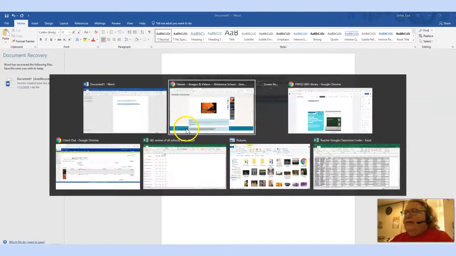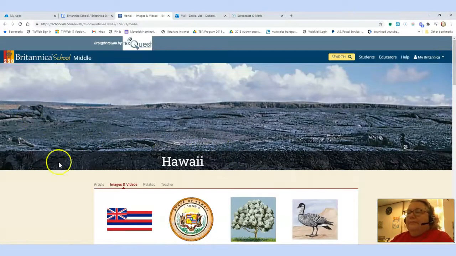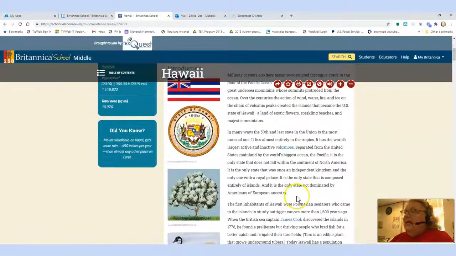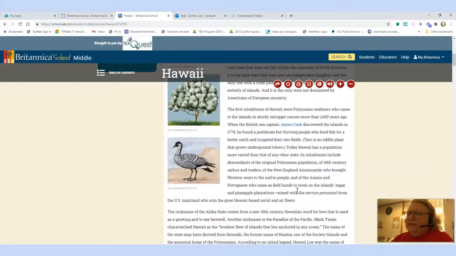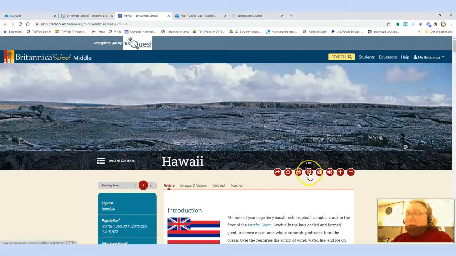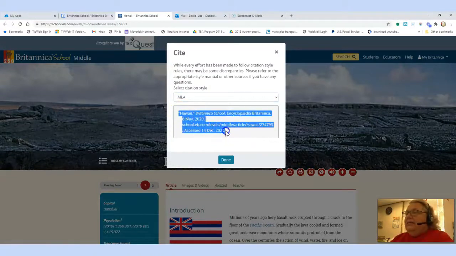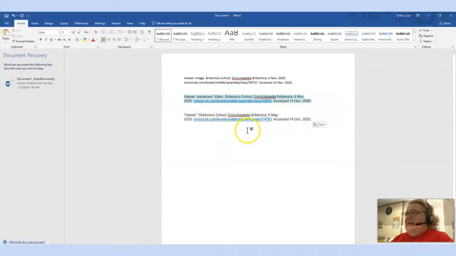Okay. Now, if I use this article, the article here, if I used it in my research, which I did because I've been reading it, I've been taking notes on it, answering the questions that I have for my research project, I need to cite it as well. So again, we need to look for the box with the check mark in it. And when we mouse over it, it says cite. So I'm going to click Cite. Here it is, comes up in this little box. Again, I'm going to highlight, copy, Control C to copy, come back here, Control V to paste, and there we have it.